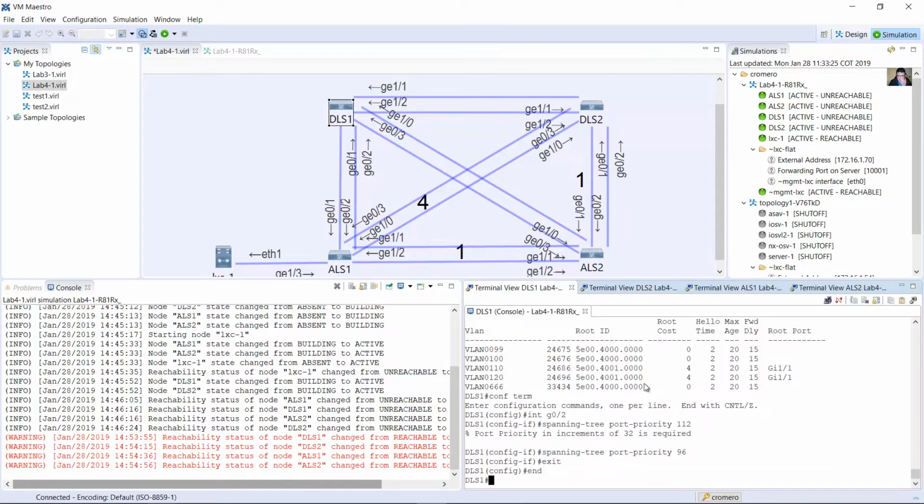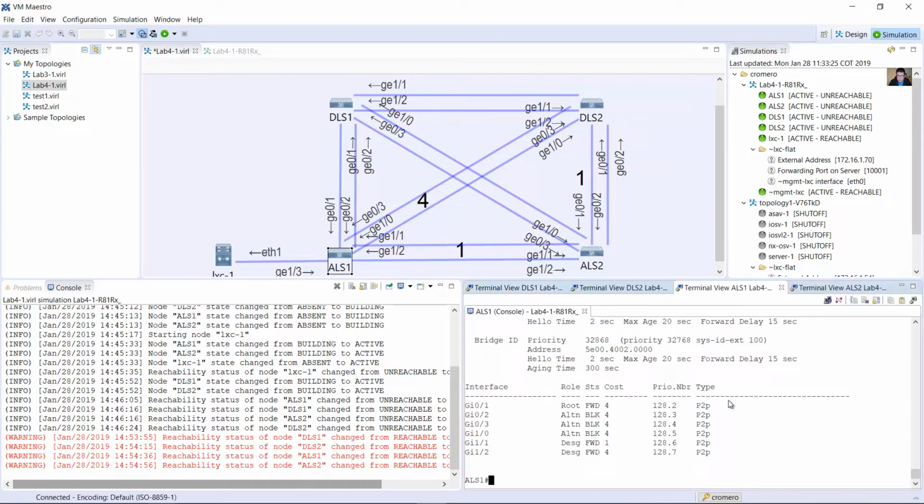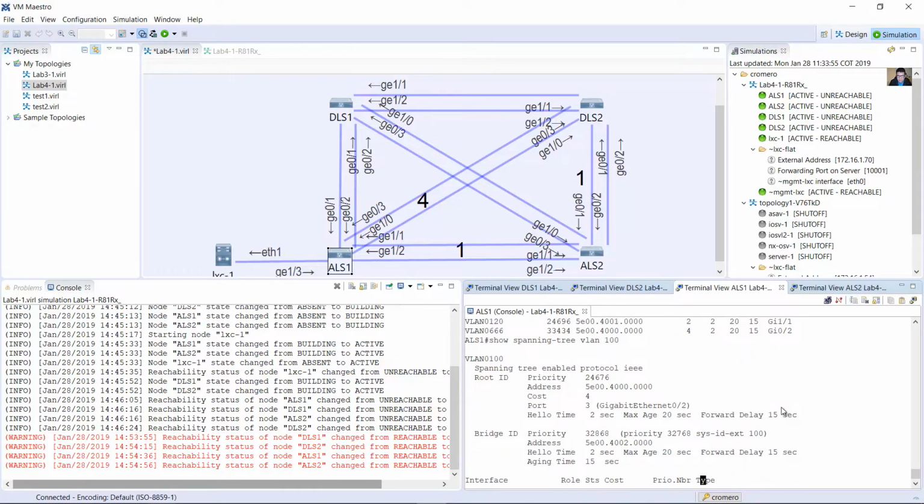And now go back to ALS1 and verify. Show spanning-tree root. Okay, now the root is gigabit 0/2. The cost is the same, but the priority has changed on the other side. Show spanning-tree VLAN 100.